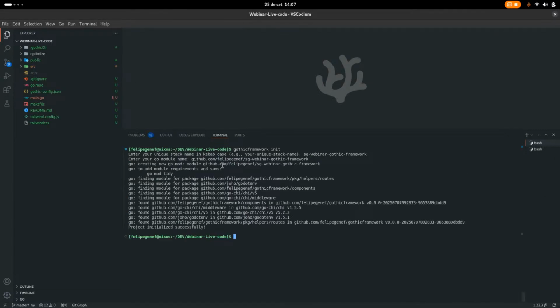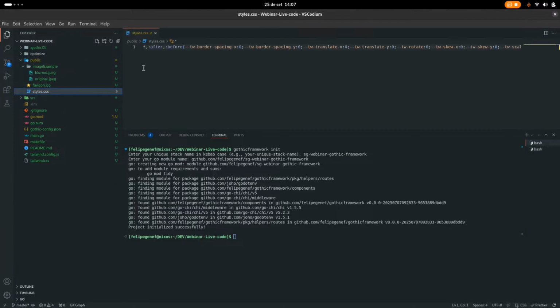Once you run the command, it will create a bunch of files and folders showing the project structure for you. As you can already see, the project structure is really similar to Next.js. You're at home here, no problems with that. You have your public folder with all your images and your CSS styles.